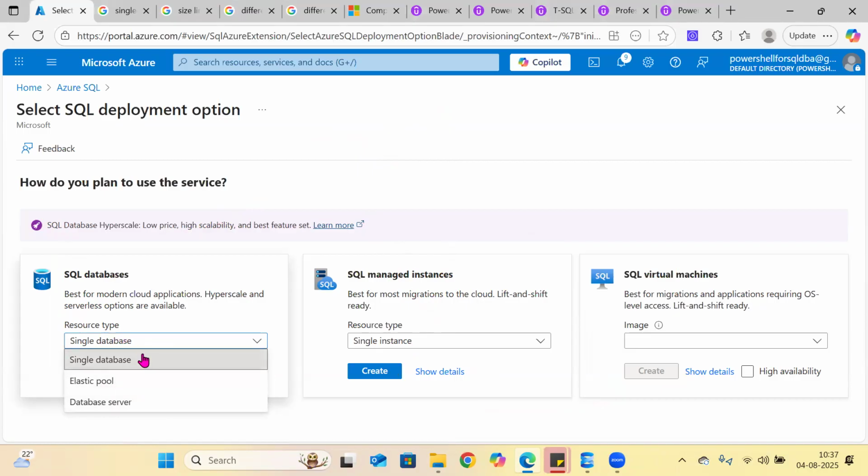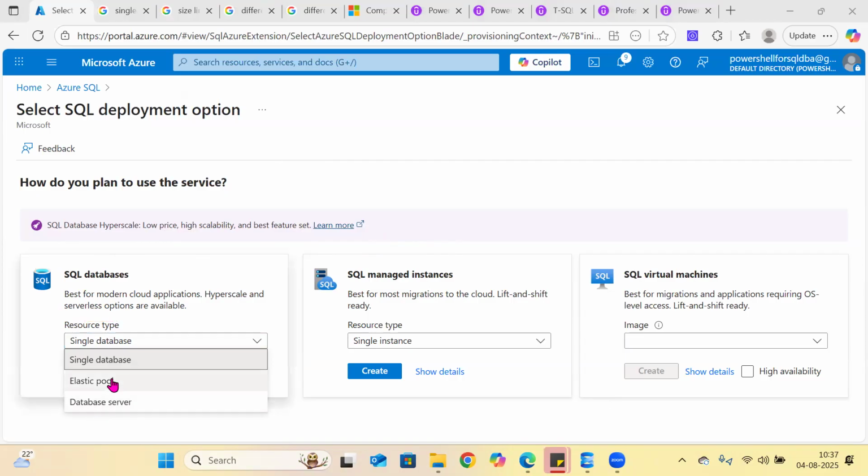If you want to create any database, first you have to create the server. So in this video session we are going to learn how to create the database server and how to create the Azure SQL DB. Then after that, we are going to learn about the differences between these two, Azure SQL database and managed instance. After that, we are going to discuss something on Azure migration. Let's start the video now.